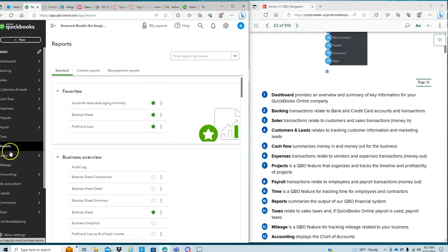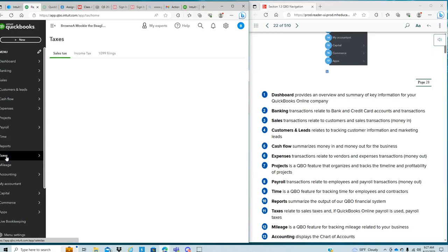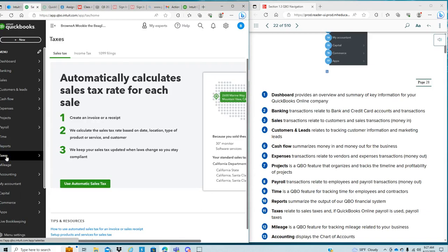Next we have the taxes. The whole purpose of QuickBooks is to align with our tax forms, getting all your information in one place, keeping up to date with your invoices, your receipts, and things like that, and then bringing it over into your taxes. You'll see your sales tax in this area. We will do a little bit of sales tax, but as we go through the invoices and enter transactions, that's when we'll be entering any sales tax.